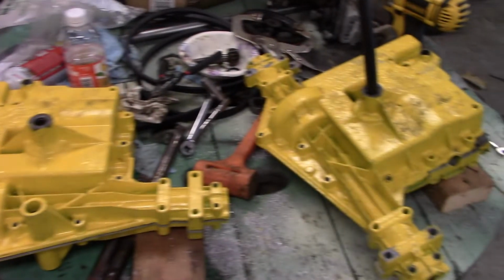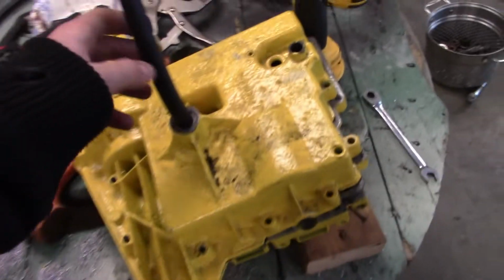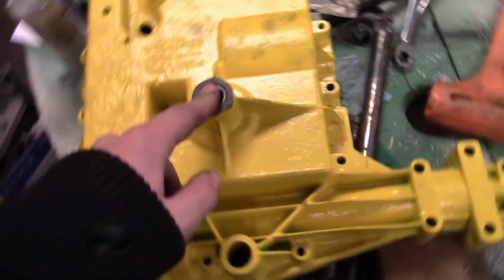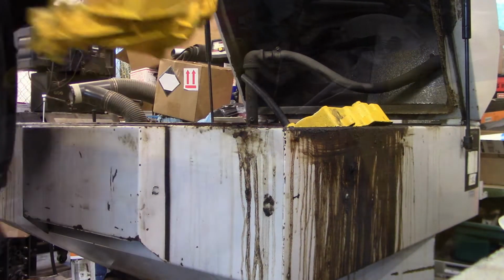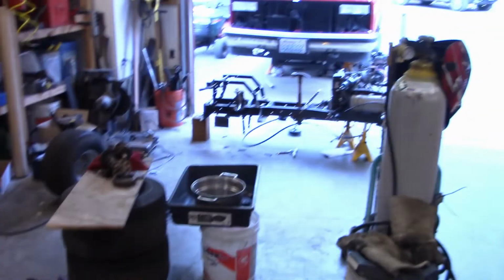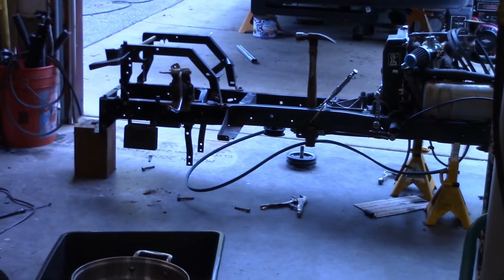So I've got the cases ready now. This one's gonna go in first. I got this plug in here, just to keep the bearings dry. This one I'll put in second. Take that, put it in here. I can kind of fit 2 in here like that. So I got these tossed in the parts washer now. And then once I'm done, pull them out, and I should be able to slap them together. Put some RTV on it, put the axle seals in, put them up in the 4x4.